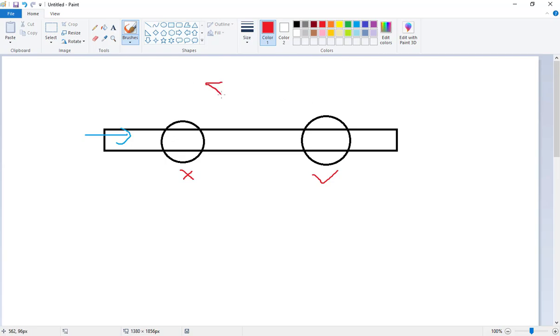This is called a series connection, or basically your AND condition. This will help you understand the AND condition better. If this tap is closed and this tap is on, will the water flow? No, it will stop right here. But let's say this tap is on and this tap is closed. Will the water flow? No, water will come and it will stop at this tap. Only and only when both the taps are open, or both the conditions are true, only then the water will flow.